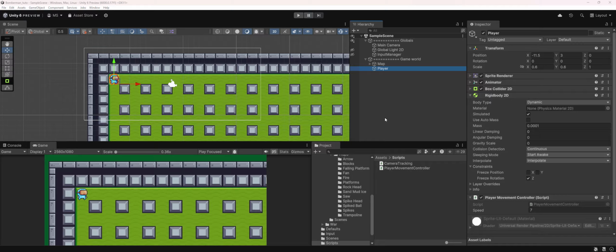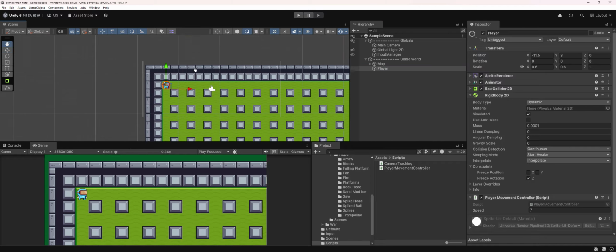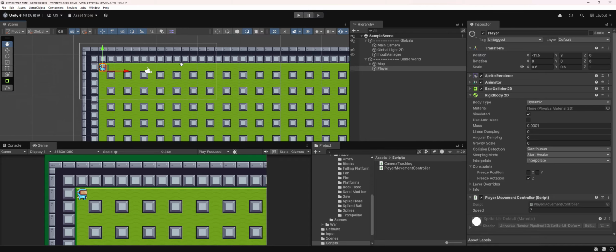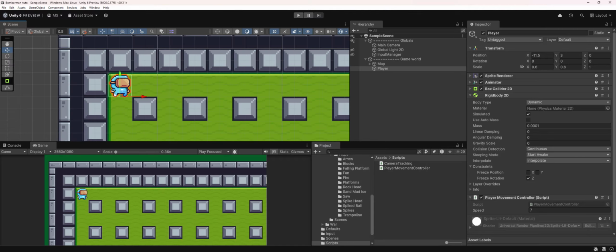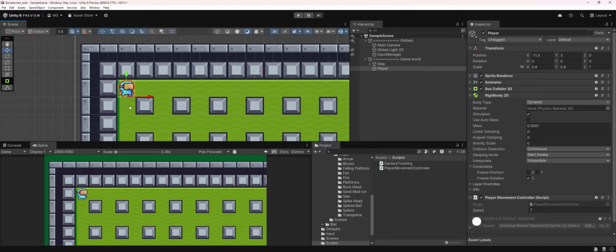So in the last video we went over how to create a player animation. We created our tile map and we discussed the little problem about snapping. When we are moving we probably will collide with some of the obstacles, so we want to fix that in this video and we'll add a walk animation to our player.